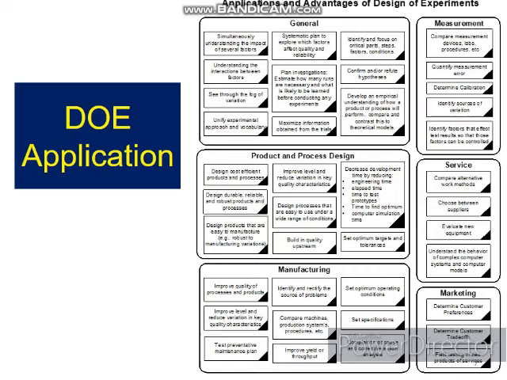This is the laundry list of DOE applications, meaning where you can apply design of experiment. So you can take a look at it, see whether it matches your research area or not. But the application of a DOE in general is quite wide. You can go from the general applications, so you can look at product and process design. So if you want to design a process or design a product, then you can use a DOE. You can also use a DOE to look at the measurements, to do some analysis in terms of measurements.